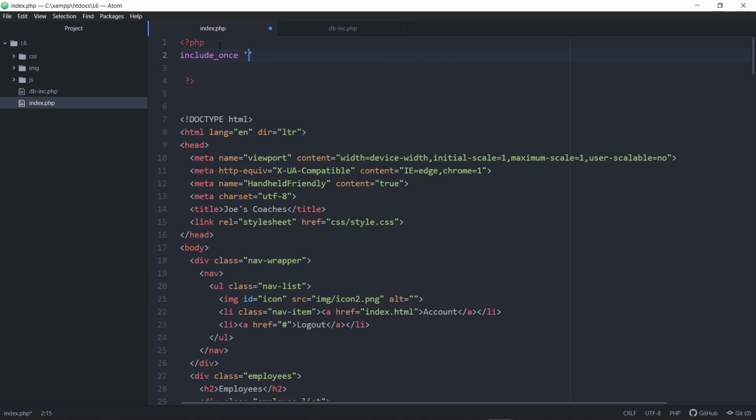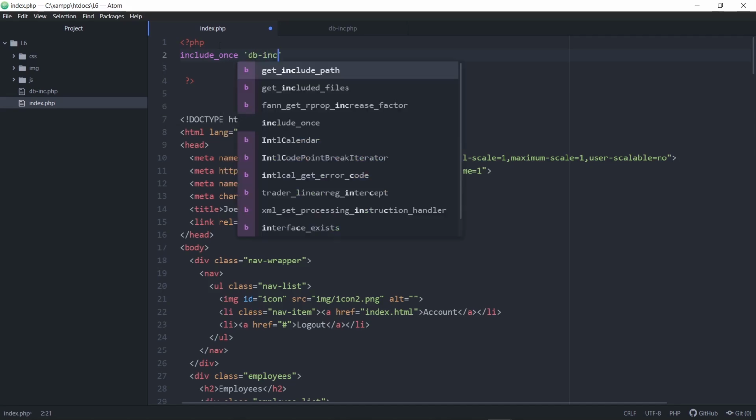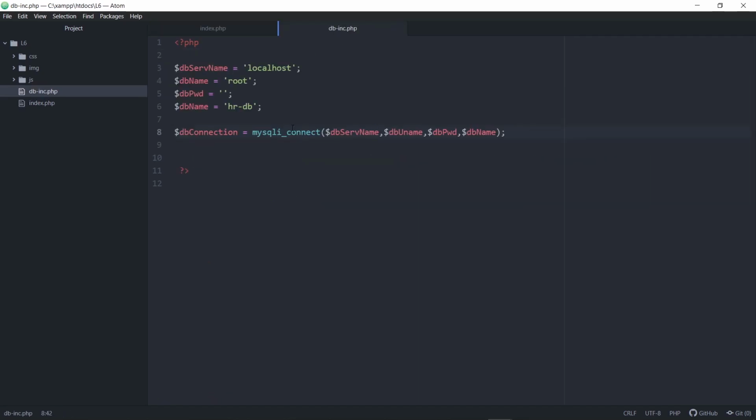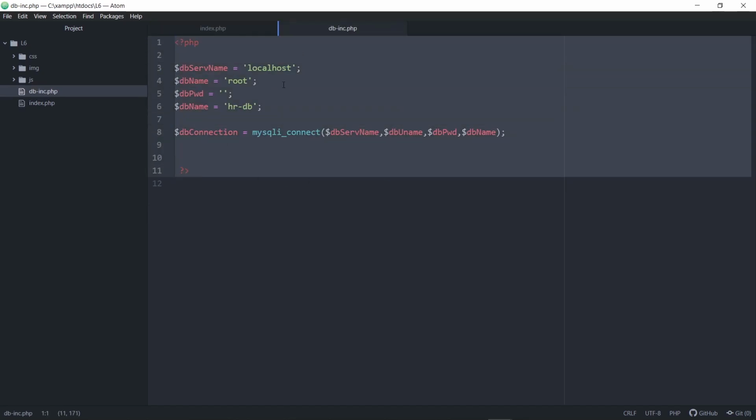What this is going to do is take in a script. The script that I'm going to import here is going to be db-inc.php. Now this is essentially the script that we just created. So let's save this. The script that we are using here, like we said, is going to be this one that we just created, our handler.